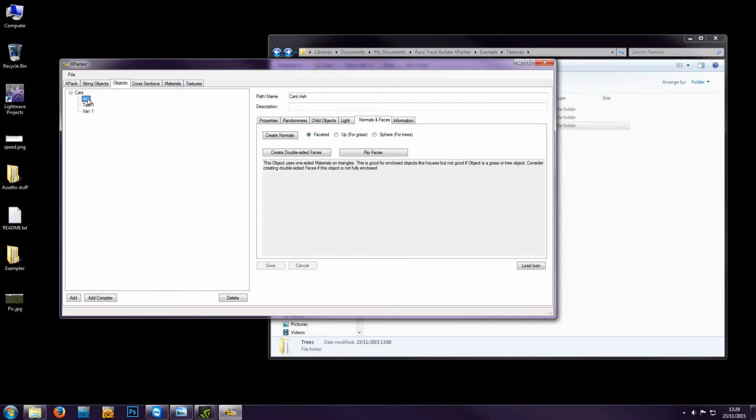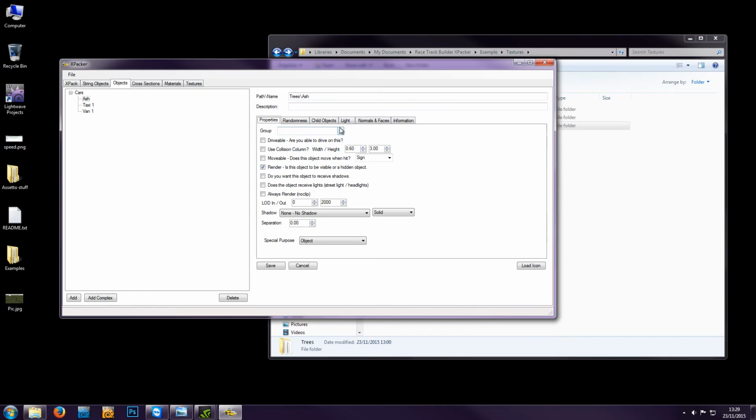Now this isn't a car, so we'll change that. Trees. Make sure our group is set. We do have one for trees, but we will call this not trees. Just click save. There we go. So we've got our objects separated.